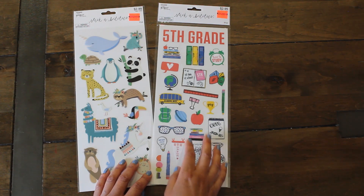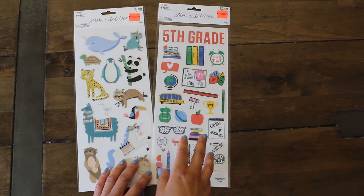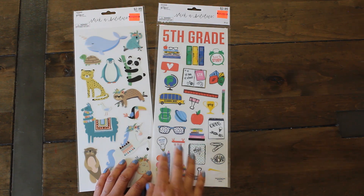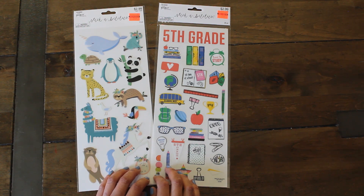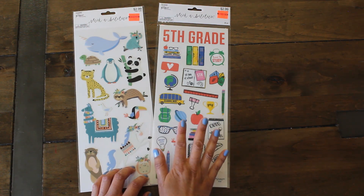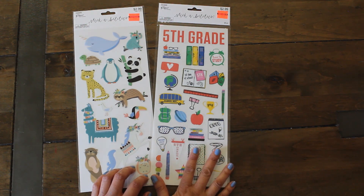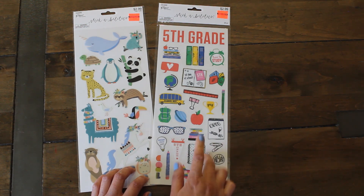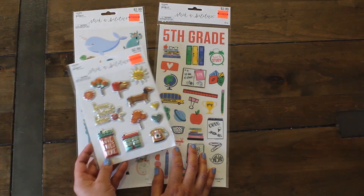Every year I try to make a little booklet for her where she gets to print some pictures with her friends and also write the highlights and memorable things that happened in the year — a way to document it and have a little keepsake for her. This year we skipped buying the yearbook and instead we're going to be doing that. I think she's going to have fun playing around with those stickers and creating layouts.